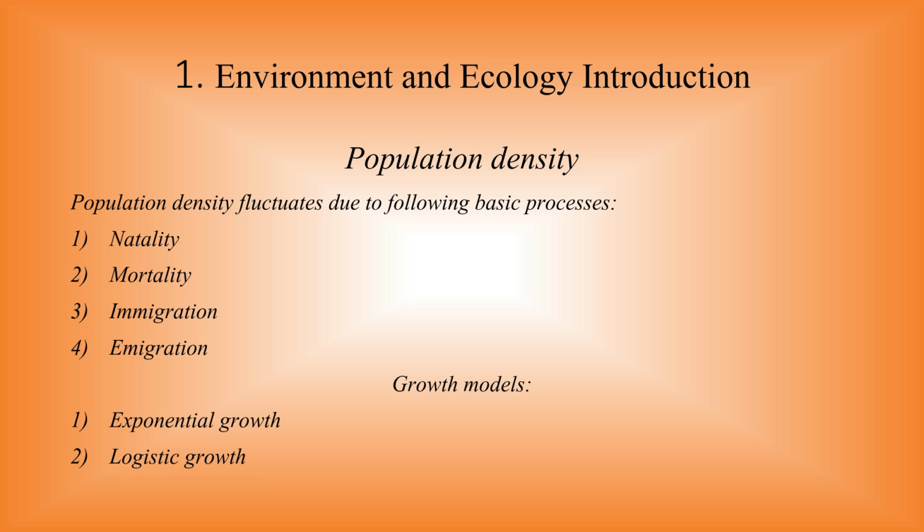Now we'll see what population density actually is. The number of individuals of a species per unit area or volume. Determining how many individuals are in a given space helps to shed light on the basic biology of the species. For example, you cannot determine how much land is needed for the conservation of an endangered species until you do such basic research on population density. So population growth models are exponential and logistic growth.